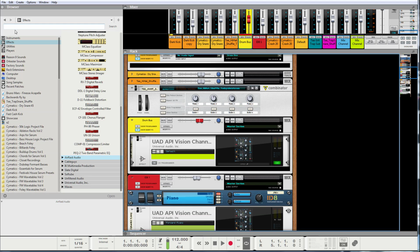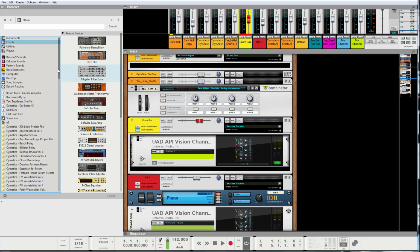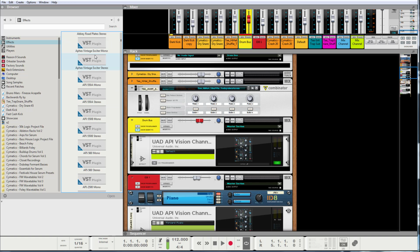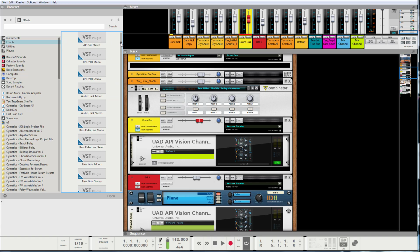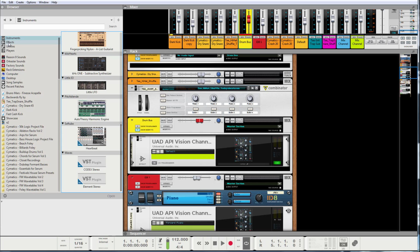What's cool is that when you see instruments here, if you got some VST instruments, it's gonna show up over here. The other thing that's kind of cool, I think, well, nope, I can't say nothing, so let me not say nothing about that. But if you got VST effects, it shows up in your effects rack over here. And depending on what you got, if you got cable guys like IK Multimedia, Slate Digital, Soft Tube, Waves, it shows up over here, right? Not everything so far is stable. Again, we run into a few crashes, but for the most part, it's pretty stable.